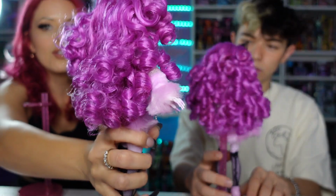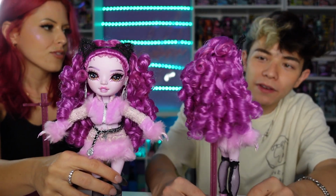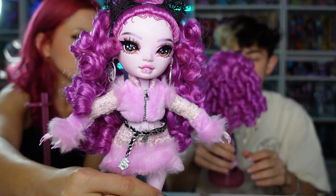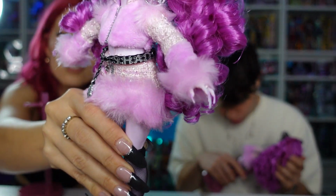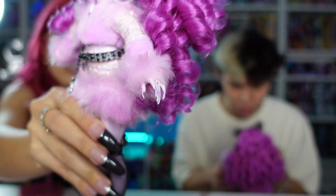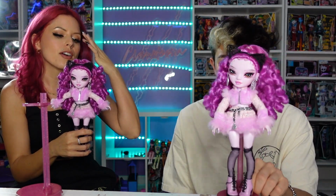But the curls are beautiful ringlet curls, and the color is so beautiful. What's your favorite thing on this doll? Her face. I think the face is so striking. Whoever's doing the makeup is really skilled with graphic liner. And the nails are incredibly impressive. The Shadow High twins may have nails this long, I think they are a little longer. But she's supposed to be a nail artist, so it makes sense that her nails would be a little more out there.